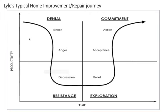Not only do I often go through this process when trying to fix things in my home, it also closely mirrors the actual condition of my home as I try to repair it. I'll illustrate this point here as I explain how I got to the current state with my shower. And to do that, I've added some purple to the chart to measure the function of my shower as I tried to figure out what was wrong with it.